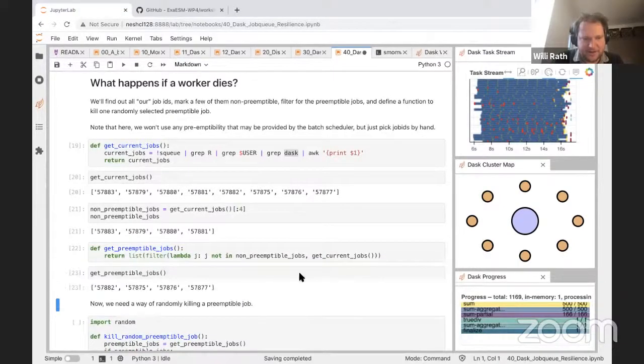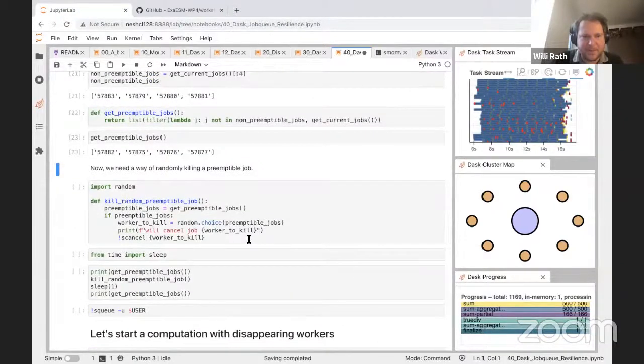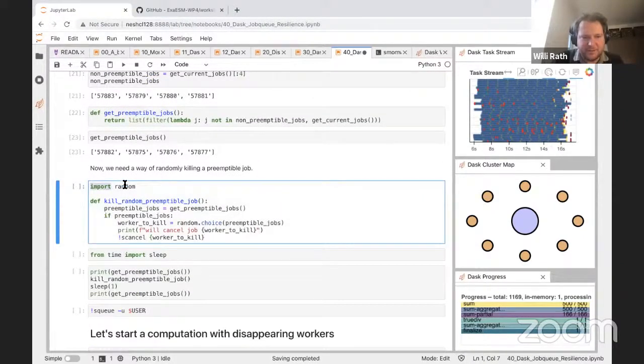And so I have a function that gives me jobs that I can readily kill at all points in time. And then I use the random module to choose among all the preemptible jobs one randomly and kill it via scancel. And I use some Jupyter magic here, so that probably won't work in a pure Python script.